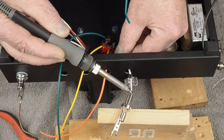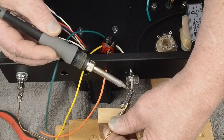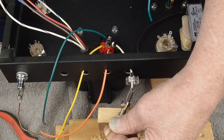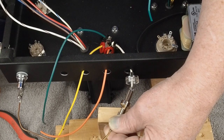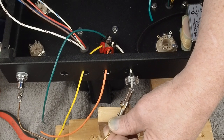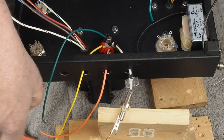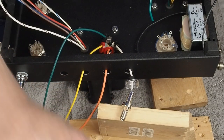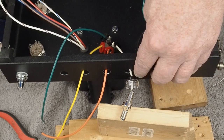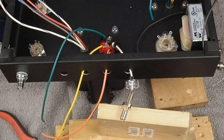It might take applying some heat for a few seconds. And then try to hold it as still as you can as it's cooling off, so you don't get a cold solder joint. And if you do, it won't be shiny. It'll look all kind of brittle, almost like flat paint looks. Then we let this cool off so we don't melt this plastic. And once this cools off, I'll show you how to screw this together.